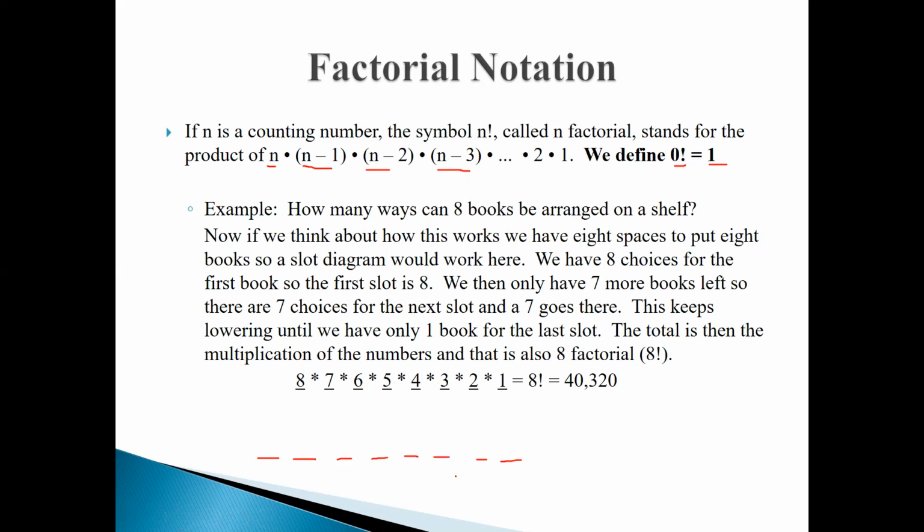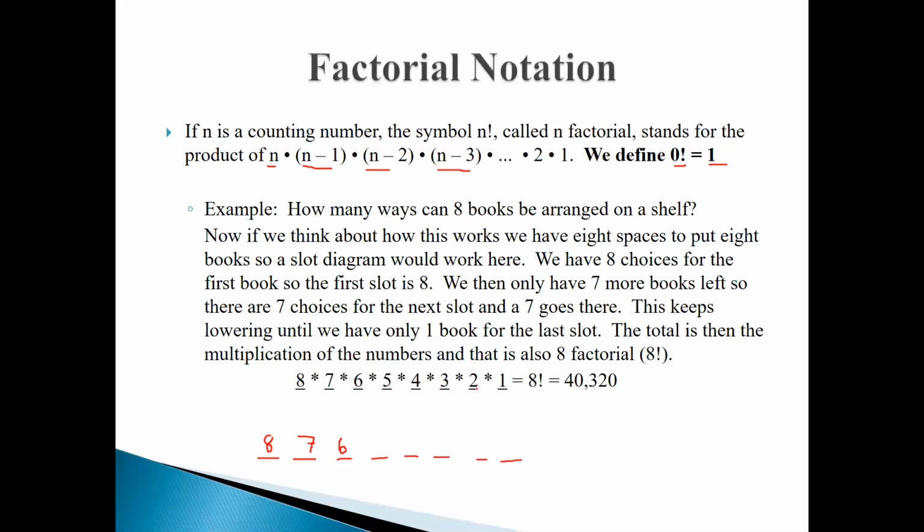And we're going to put a book on each one of those slots. Well, if we have our first slot here on the left, how many ways can we put the books? If we have 8 books, we can put 8 different books here. So there's 8 possible choices here. But once we put that book, how many books are left? There's only 7 books left, so when we get to the next spot, there's only a possibility of 7 choices here, so that's going to be a 7. After we take away that one, that becomes 6, and so on until we have something that looks like that.